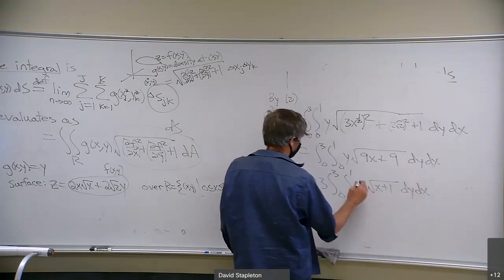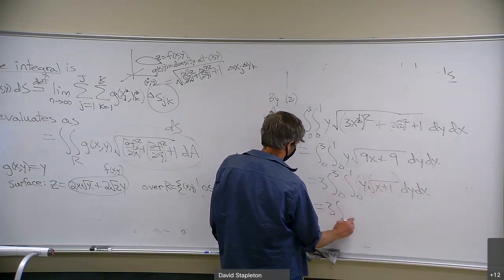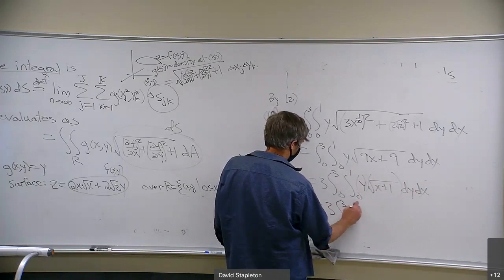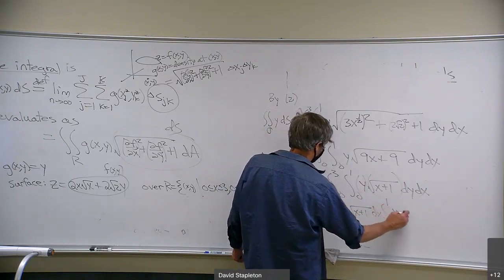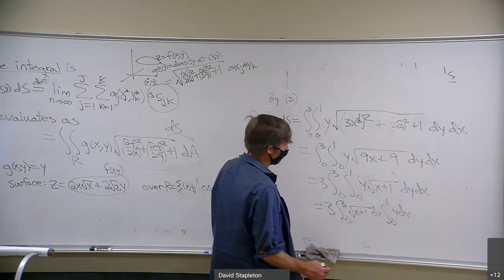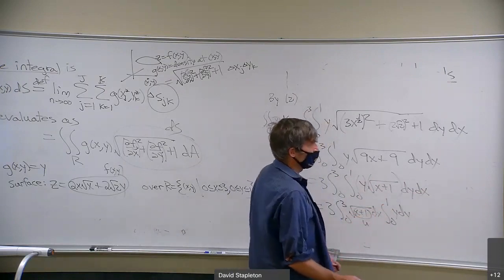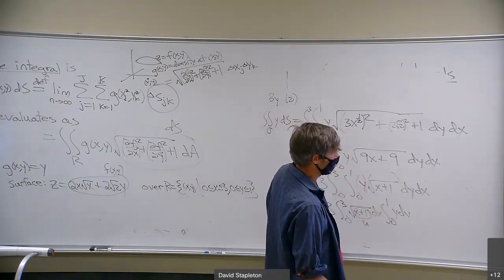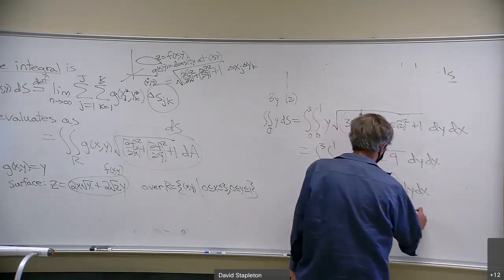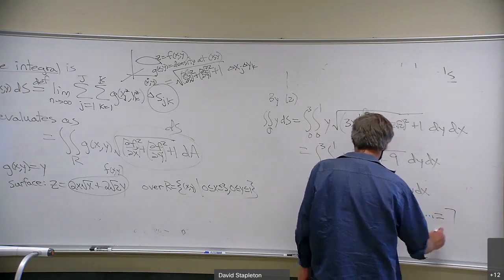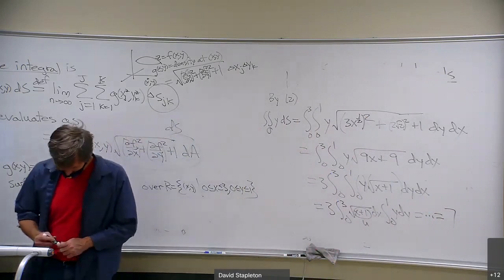And now you notice since it's a product of a function of y times a function of x over constant endpoints, you can break it up into a product of integrals. Integral from 0 to 3 of square root of x plus 1 dx, integral from 0 to 1 of y dy. Maybe I'll just leave that. Make a substitution u equals x plus 1. So it comes out to be 7, I guess. I'll leave out the steps since we're out of time. Just say that comes out to be 7. Good.